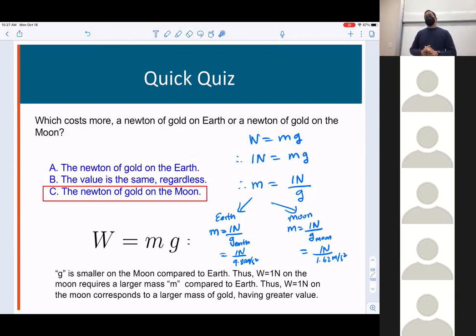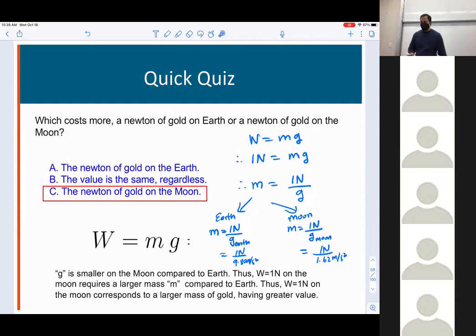If it said kilograms, would that be weight or would that be mass? If it says kilograms, then that is mass, right? So Newton is a unit of force. Weight is a force. It is literally the gravitational force acting on you. And kilograms is a unit of mass, and that's the amount of stuff.